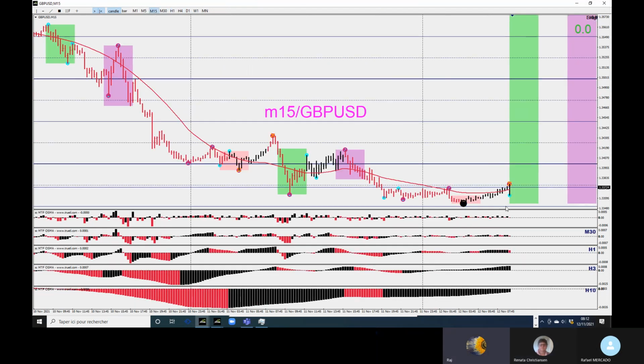What do you have on the 15? So on the 15, we have a three ball here. Everything is lining up short, so we have to let the retracement finish. It's a possible scalp. And you take the scalp because the H10 might turn in the meantime, right? So you get in early. You're going three ball to three ball short, correct?